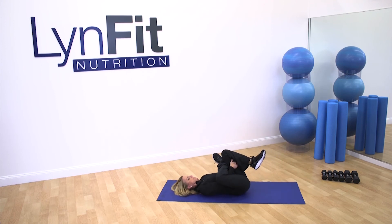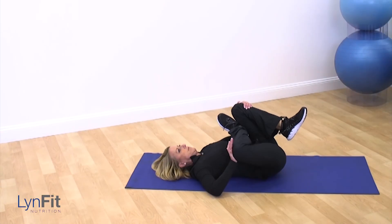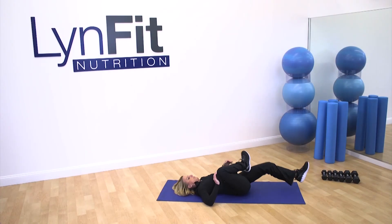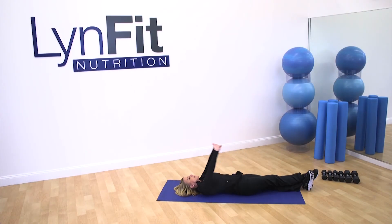Now we're gonna open up that hip. Put your heel onto your opposite knee and pull that back, but don't hold your breath — remember, your breath drives the move. Now we've got to get a little bit more of a hip stretch, so get ready for that one. This will get easier every time you do it.